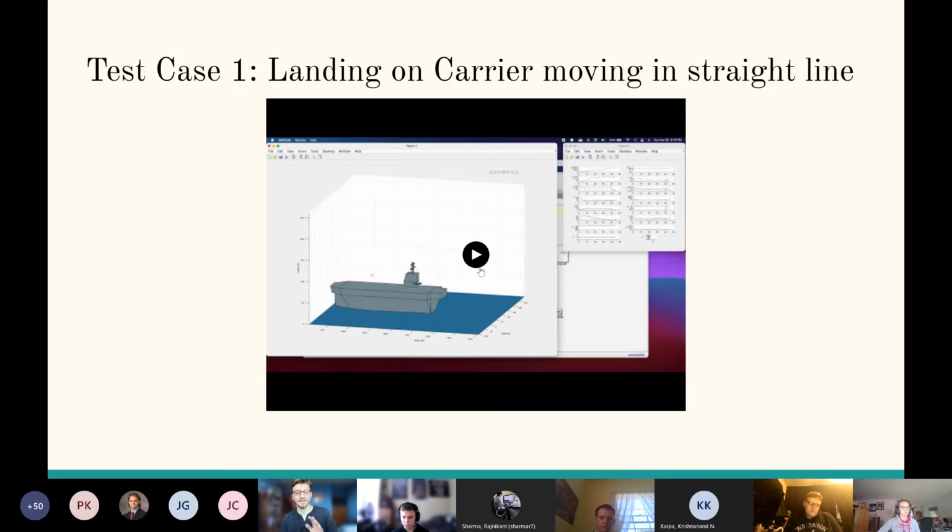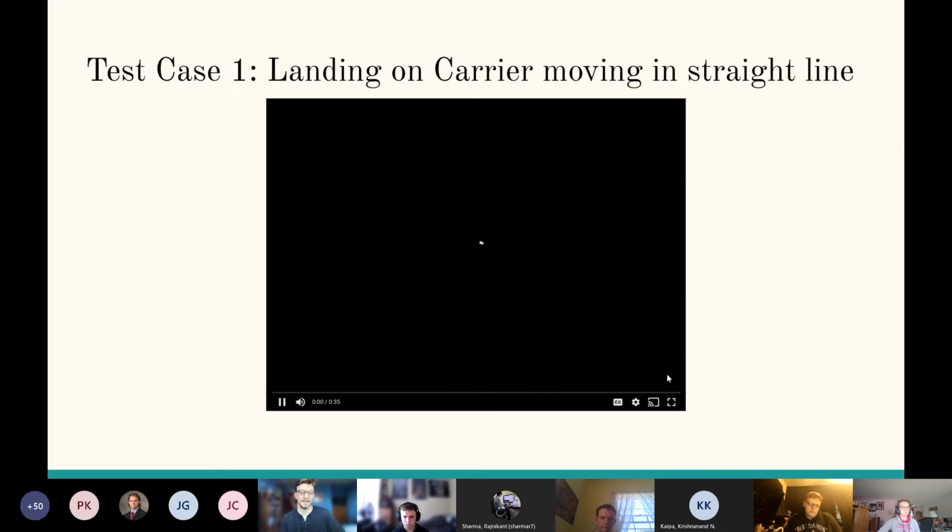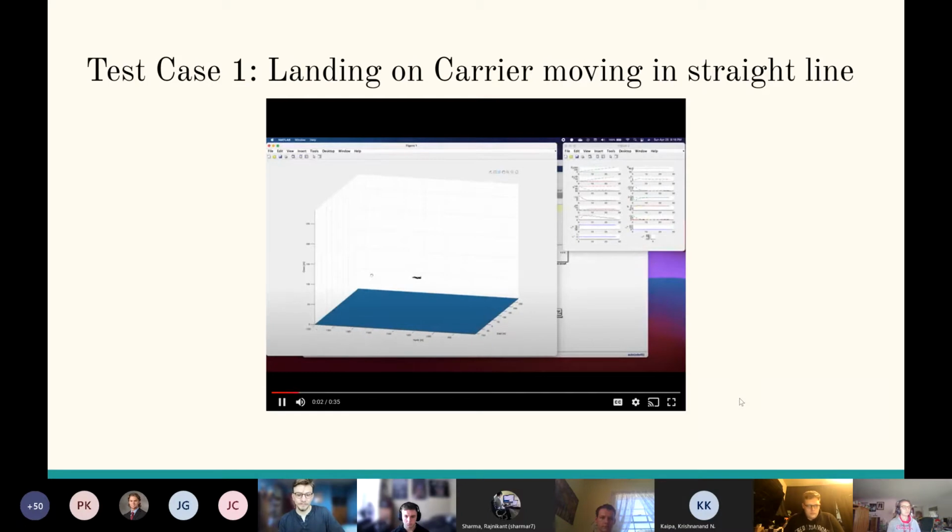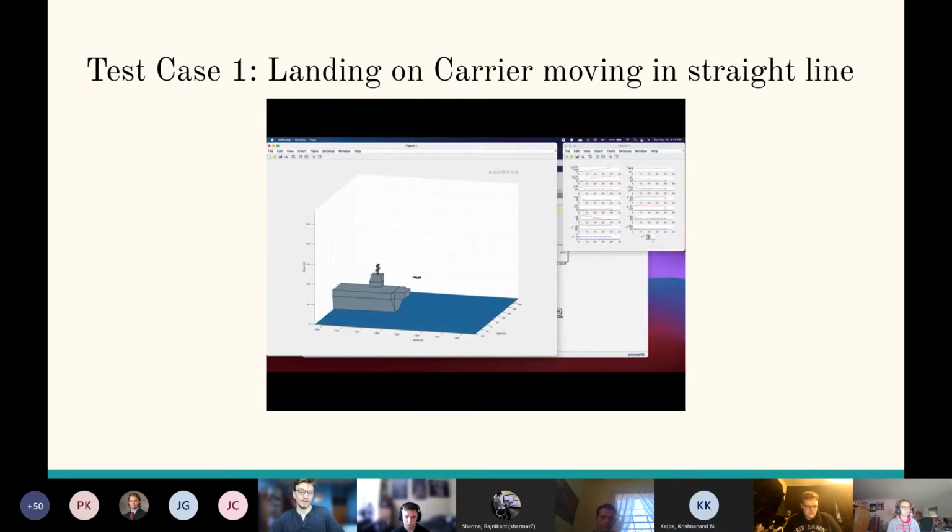I did shorten the video a bit because it did run a little bit long. Here, you can play the clip. So you can see the y-axis changing. So the east. So it's coming in and it'll hit the first one of the waypoints, and then it will try to connect to the next one and continue down the chain of waypoints we've commanded it to hit. And it's hit the deck and landed.